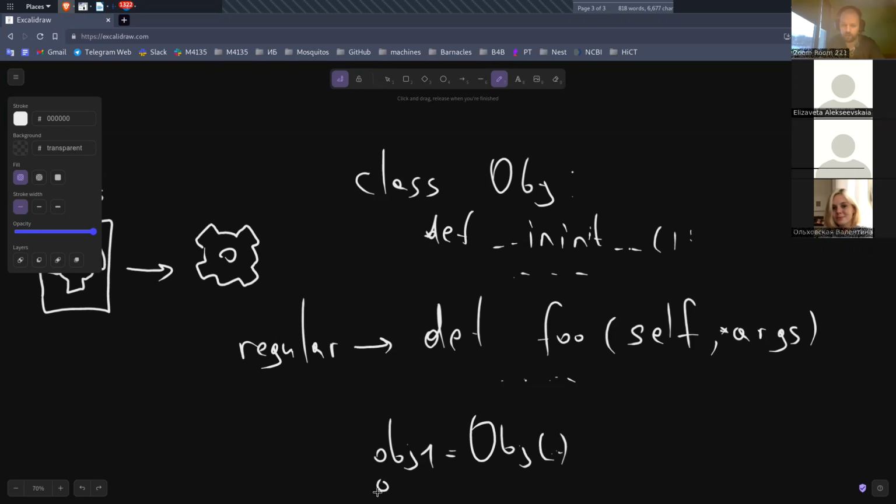And after that, we call object1.foo. So we call the method of the instance, a method that uses the instance as an argument, as self. But in Python, we can create three different types of methods, not only regular.